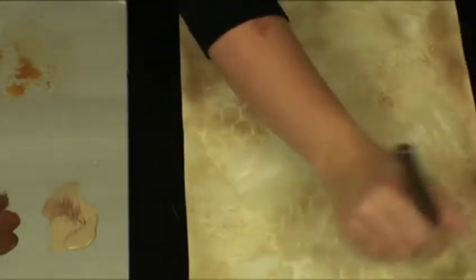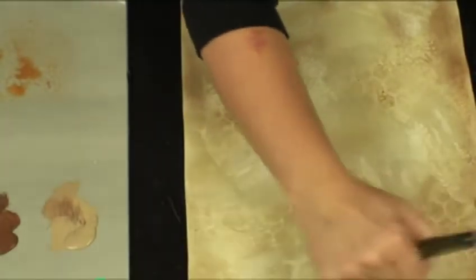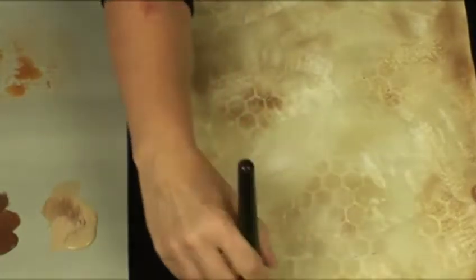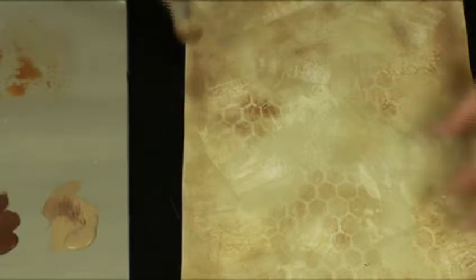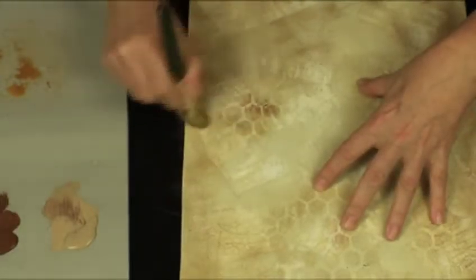I think I want my colors a little bit warmer, so I'm going to go into the raw sienna. Don't know that I'm going to have room for any more stenciling up the sides. My chicken is rather large. Okay, I think for right now we'll stop there and see what we see when we're done.